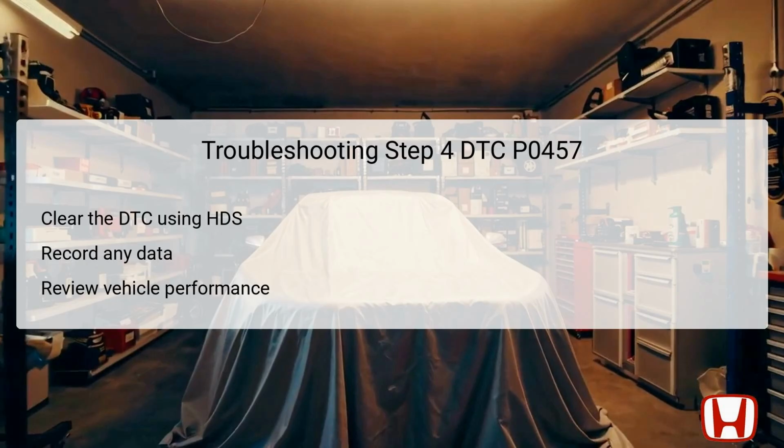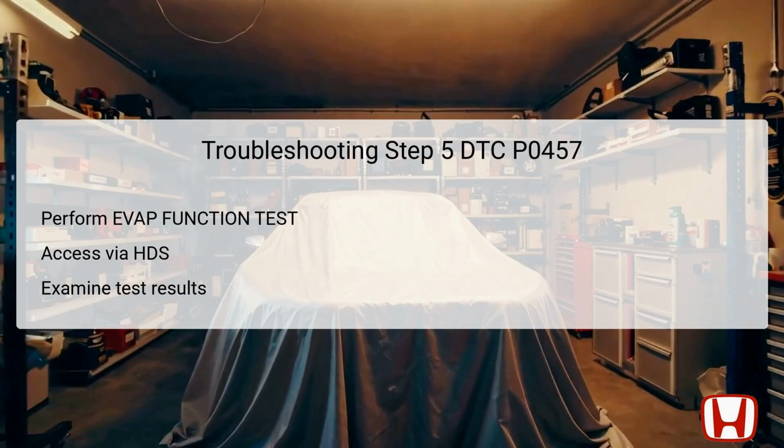Before clearing the code, it is wise to document any important data, such as freeze frame data, which can help in the diagnosis should the issue reoccur. Completing this step successfully allows the system to retest itself, and you can monitor a change in the vehicle's performance and identify whether the P0457 code returns or persists.